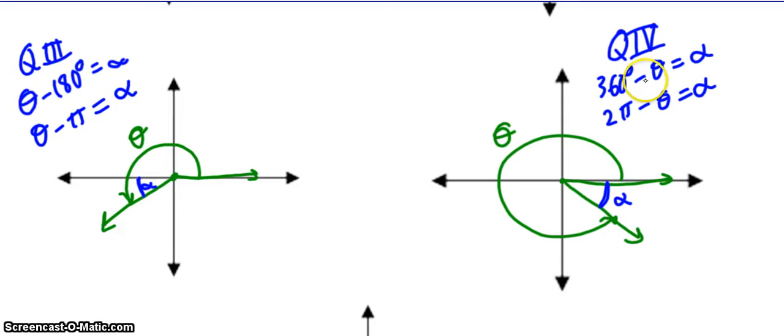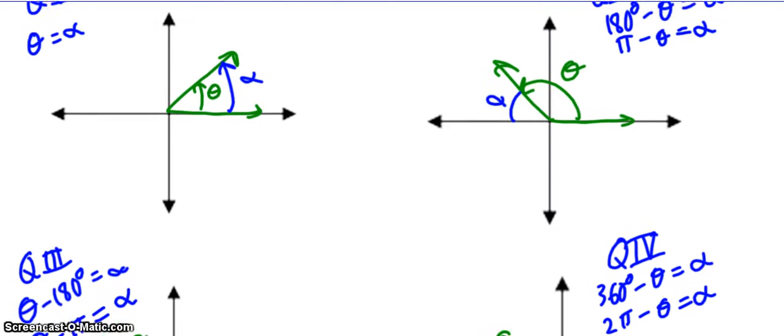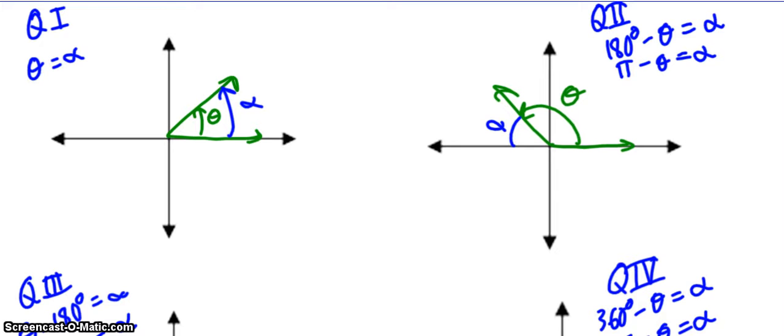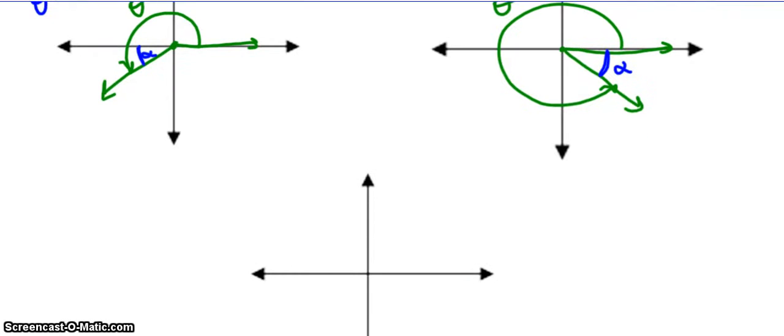Now I want to point out these little calculations for how I find alpha. This isn't stuff you should memorize. This is stuff that you should understand how I'm coming up with, so that you can find the reference angle of any angle as well. They are not things that I would recommend memorizing. In fact, I don't memorize them as I'm doing this right here. I'm just thinking about what makes sense, how do I find that.